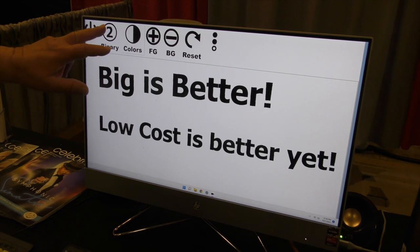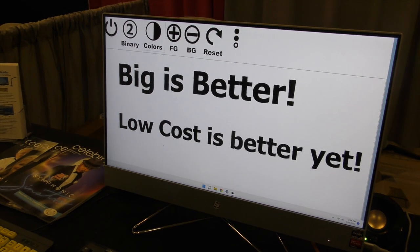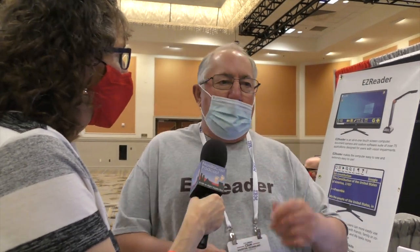Now, from my understanding, one of the interesting aspects of macular degeneration is that different people can see different color contrast better than others. It's different for each person. That's exactly right. Out of my customer base, a good number of them like white letters on a black background. About another half of them like the yellow letters on a blue background. My mother used to use yellow on blue. If you go to one optometrist, every optometrist that I've talked to will tell you a different set of colors as to what they think is the best. But in the end, it's whatever the customer decides that they want.